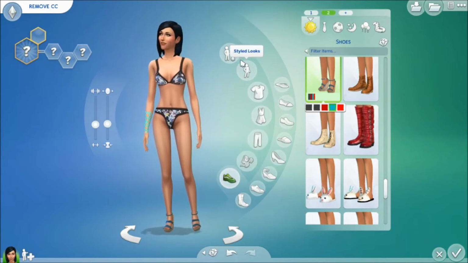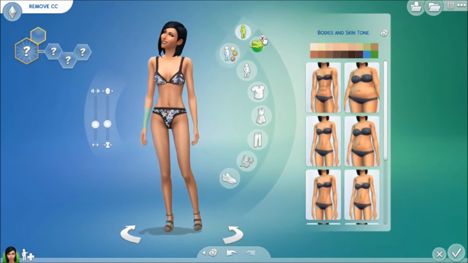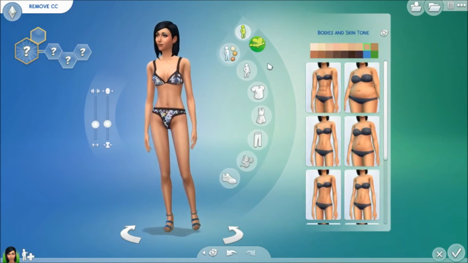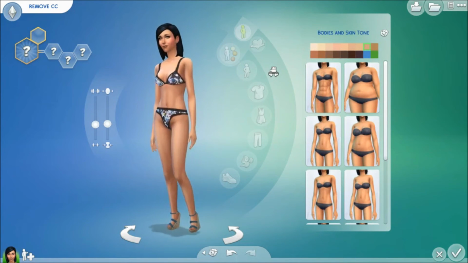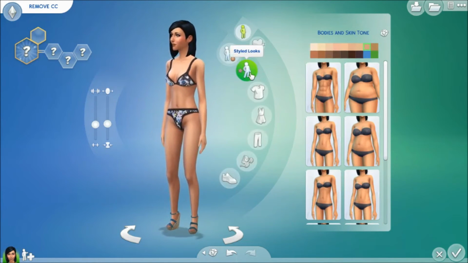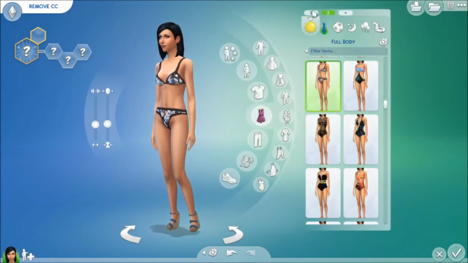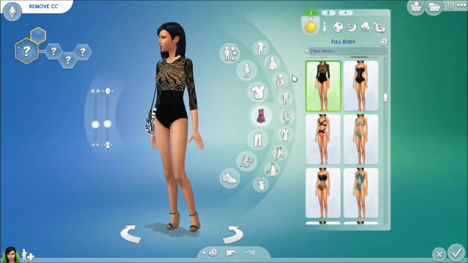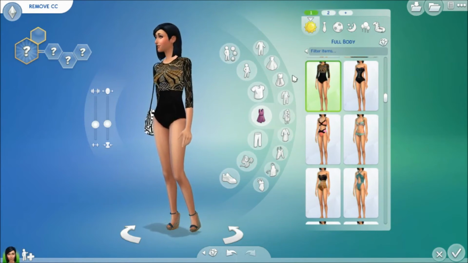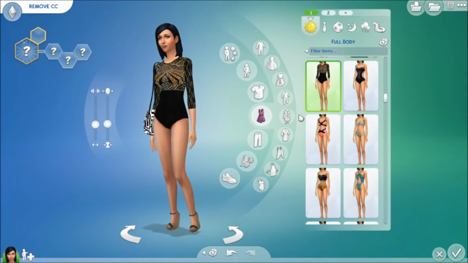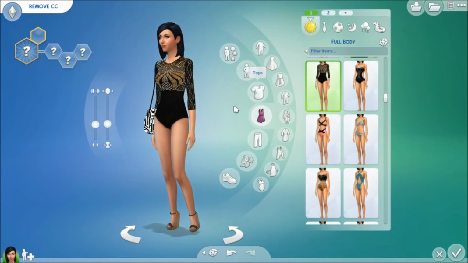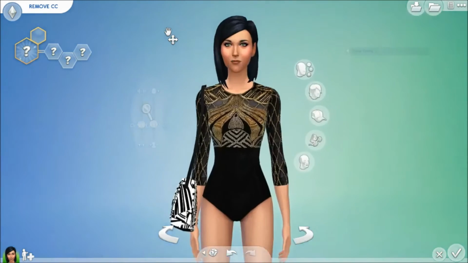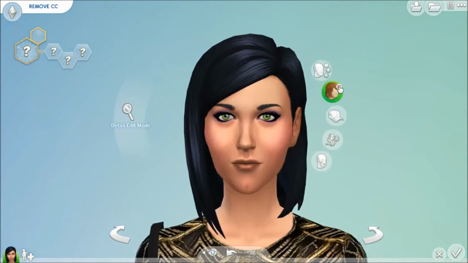And let's see, are there any accessories? I'm going to get rid of her tattoos because I don't want to accidentally take those off. Not that I think I would, but I'm just going to take them off. Okay, let's go back to the first look, and I believe that was all for... No, no, no, no, no. That is not all. The hair. That's what I'm missing. Okay, let's take off her hair.